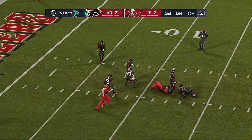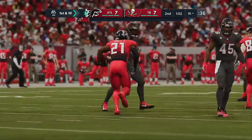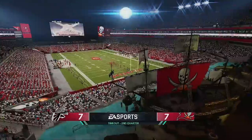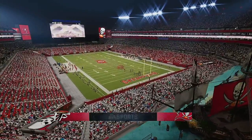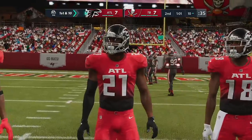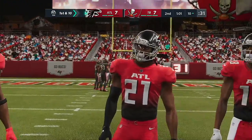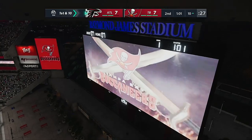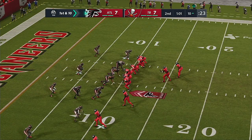He'll drop this underneath to Gurley. And he takes it down to the 10-yard line. They get 10 more there, and I believe that'll be enough for another first down. It will. Now the Falcons going to use one of their timeouts as they'll stop it with just over a minute to go before halftime. So not quite a first and goal. It's first and 10 from the 10.